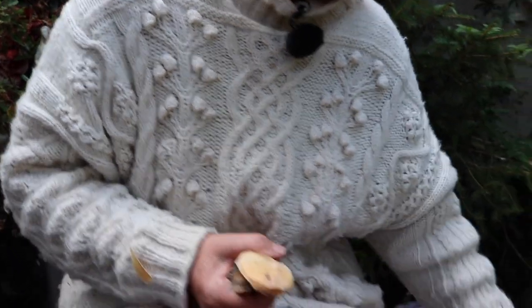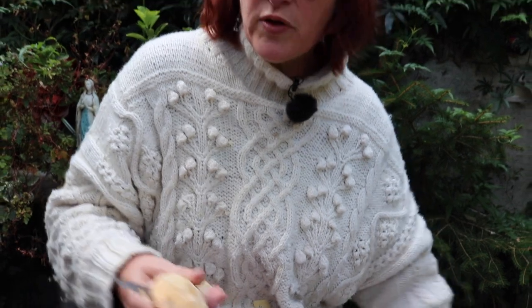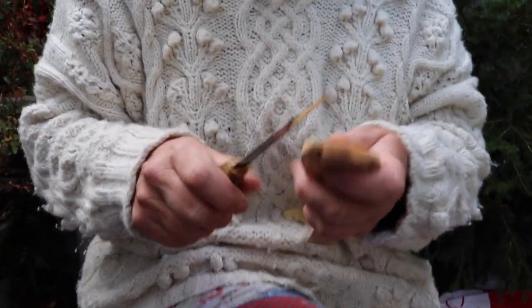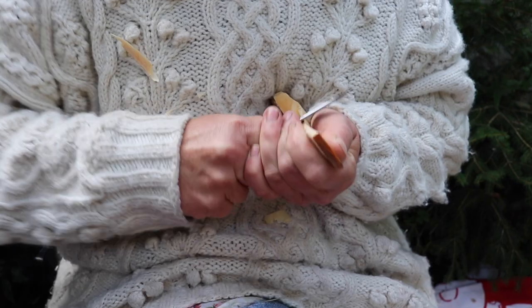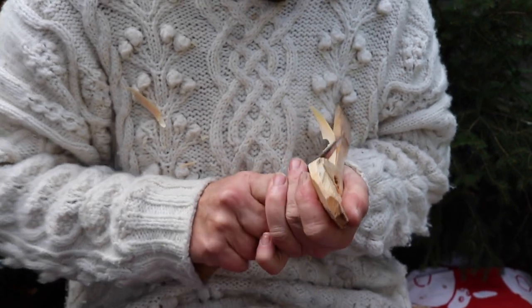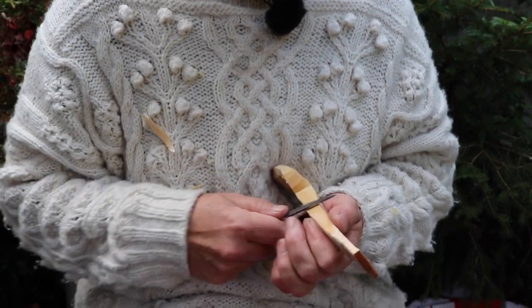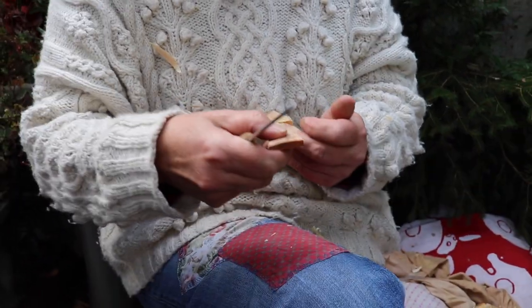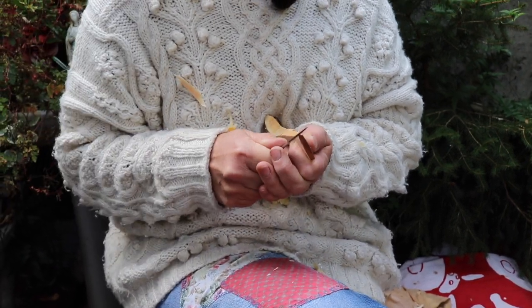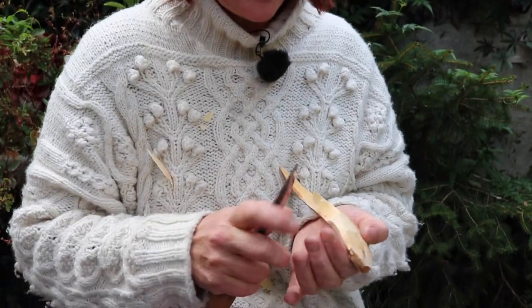And then I have a hook knife as well. You get them as blades, and then you handle them yourself. So where are we? Oh yeah. So I'm just going to start facing this off. As I say, I'm going to just do a very simple square edge in here. So what I want to make sure is that this flows nicely down and into it. And because I took the axing as tightly as I could in, hopefully there won't be too much to take off.